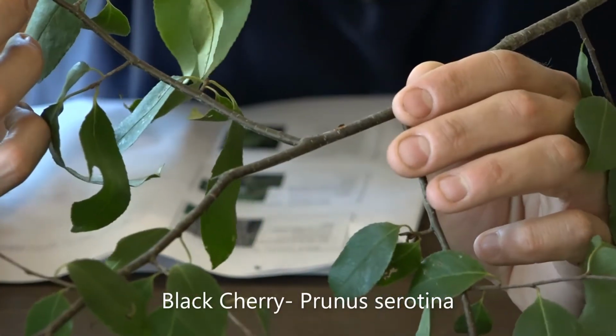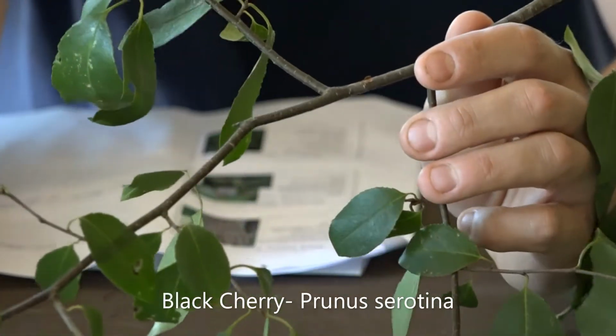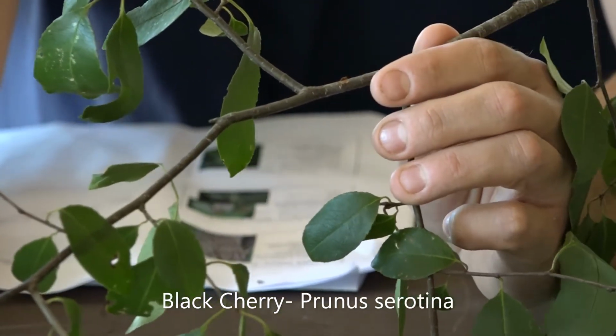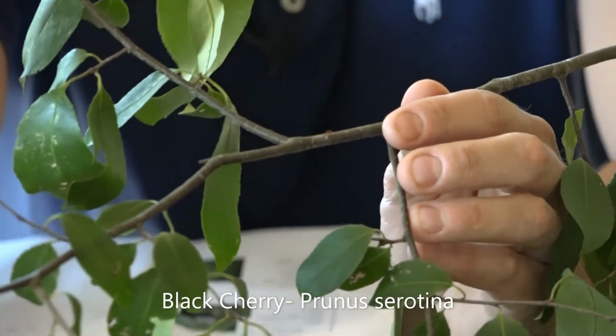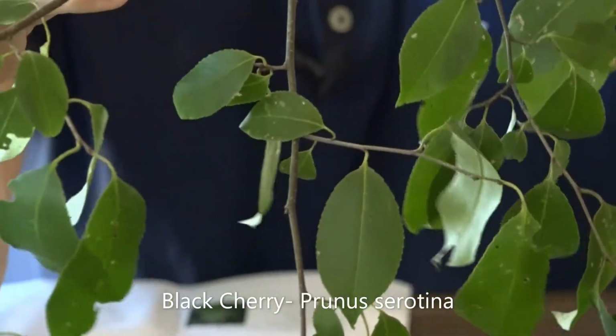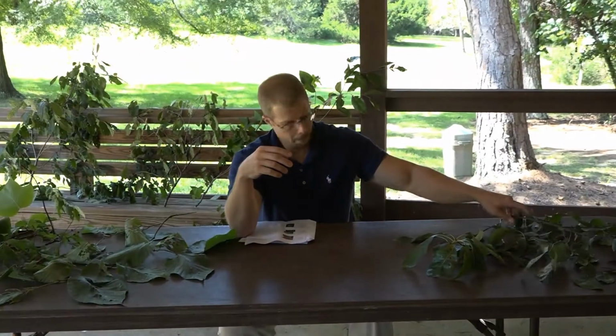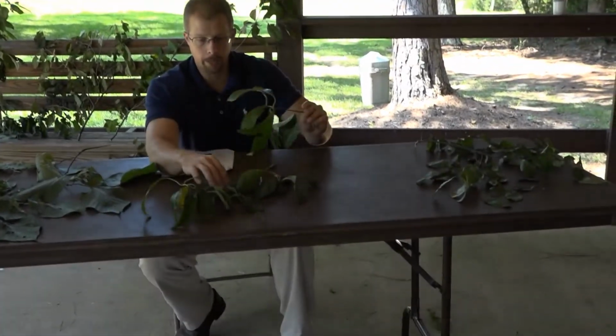Okay, the black cherry, also not pictured here, has a fruit that is a smallish green ball that when ripe turns to a darker color or turns to black. So the black cherry, Prunus serotina.